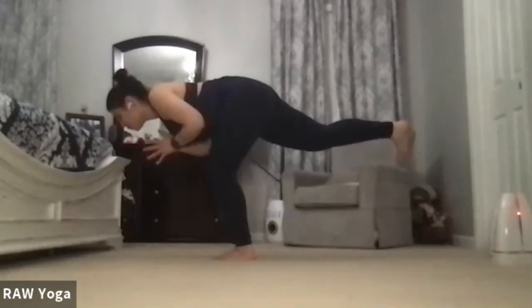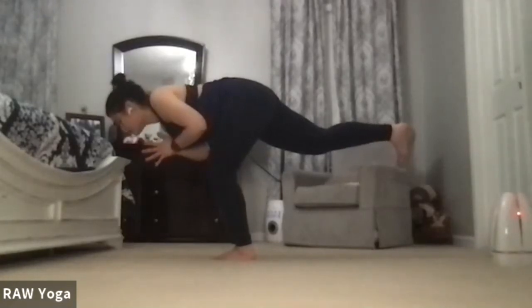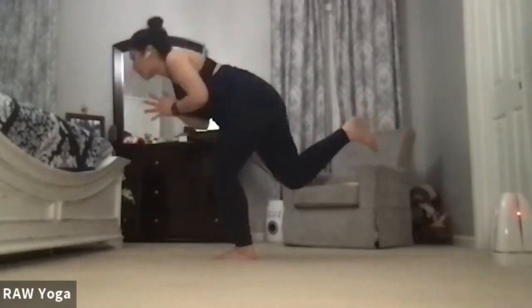Breathe. Slight bend in the left knee to keep you stable. We begin bending that left knee a little bit more so we can bring that right knee up into our pillar. Reach the arms up. Exhale, twist. Left hand outside of that right leg, right arm reaching back.